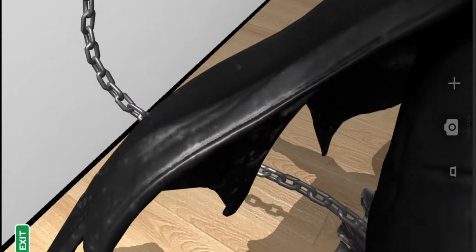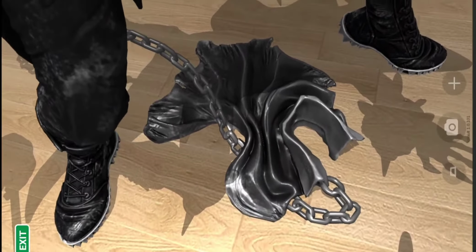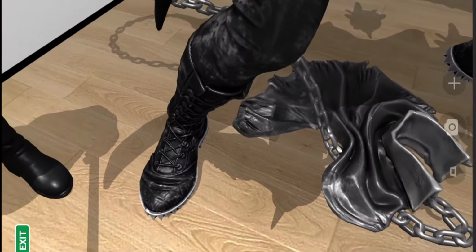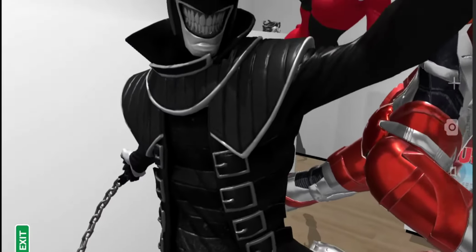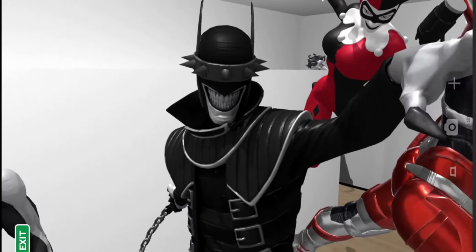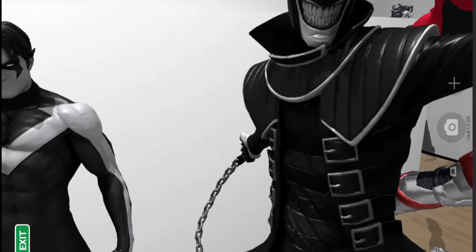Okay, are you kidding me? I don't even see how anybody can hate on this. Look at his shoes. I wish I had some damn shoes like that and an outfit like this. I'd rock that shit. I'd rock it daily. I'd rock it every day, probably. Anyway, I'm sorry.